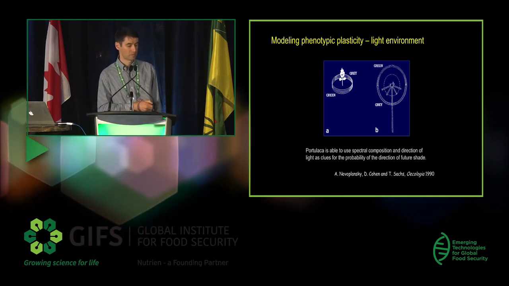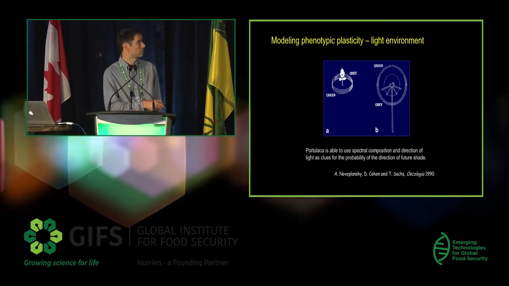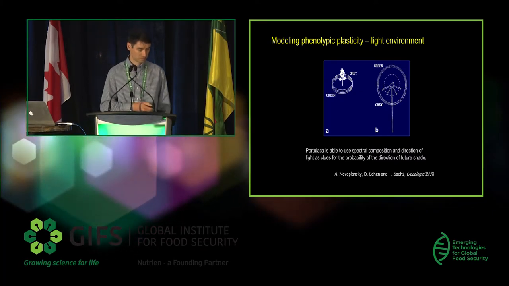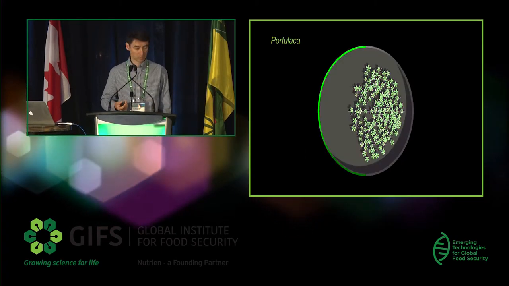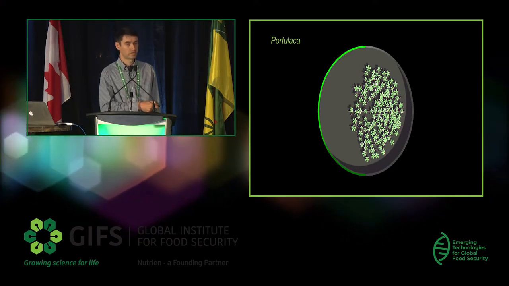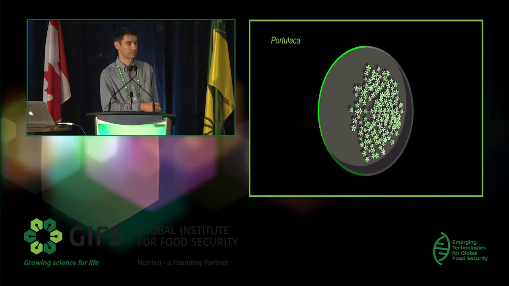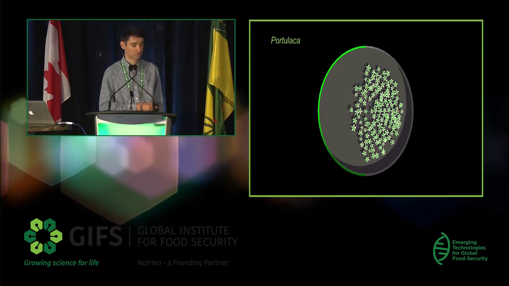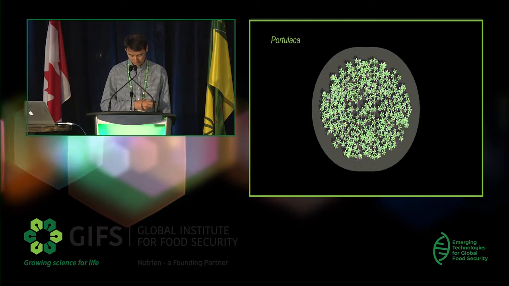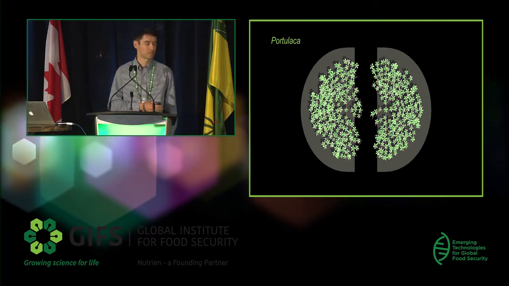The biological experiment was basically to put this portulaca plant into a ring with one side colored green and the other side colored gray. And we can observe that the plant grows mostly towards the gray part of the ring. We can simulate that in the computer as well, where now the agents of this growing virtual plant can detect the quality of light that's coming. So basically they detect the ratio of red to far red light, and they won't grow towards anything that's reflecting that near infrared spectrum. And if you flip the green side of the ring, then the virtual plant will grow in the other direction. And then if you combine two of these plants side by side and artificially separate them apart, then we see that the virtual plant grows away from its neighbor.